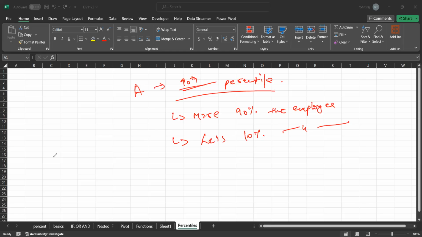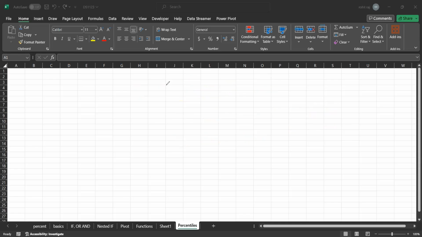All right. Now, moving on, if we try to understand this from a technical perspective, right? How percentiles are defined is, let's say, like uni means 1, bi means 2, right?